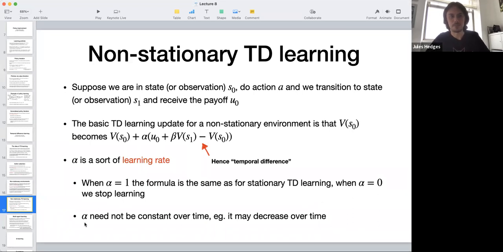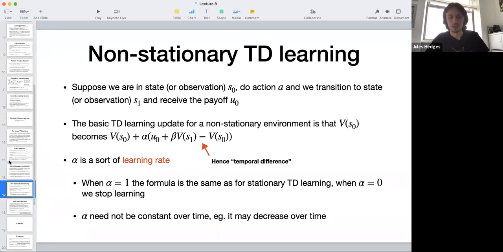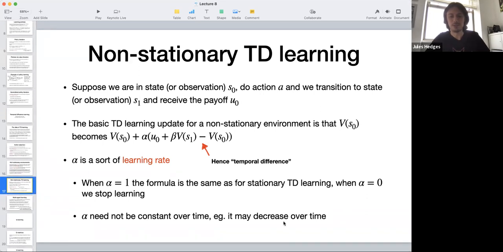Another thing to note is this alpha doesn't necessarily need to be constant over time. One thing you can do, for example, is decrease it over time, make it converge to 0. As long as it never reaches 0, you will, at least theoretically speaking, never get stuck. Another thing you might want to do is dynamically vary it according to how surprising the environment's behavior is, so that if the environment does something that you really didn't expect, you might suddenly want to switch back on fast learning.